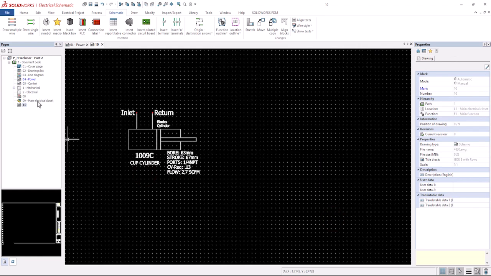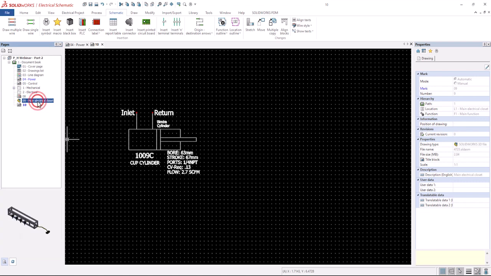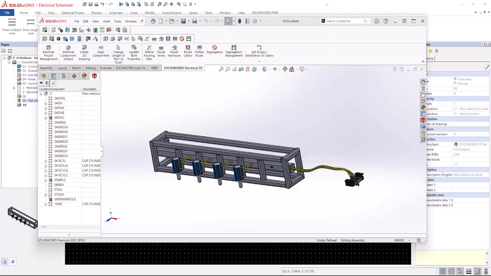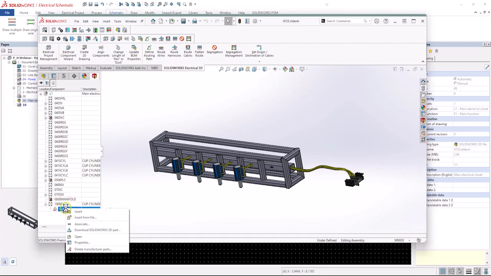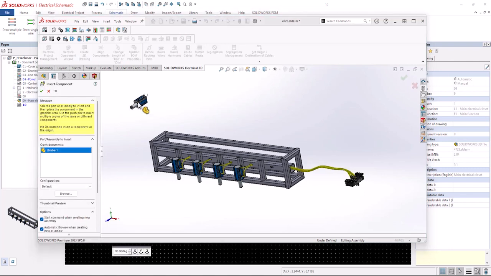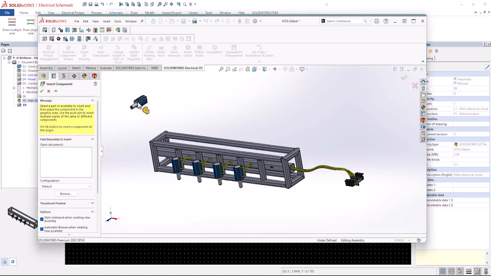I can remove it and replace it with something else, but as a default, it will bring in that part. Let's go ahead and open up the assembly now, and I will use that assigned 3D model. So we already know that it is 1009C. That is that part. I can find that in the browser list here under the electrical, and I can simply say insert, and because it knows the 3D model, it will then place that.